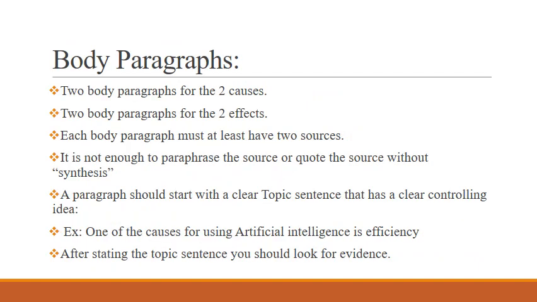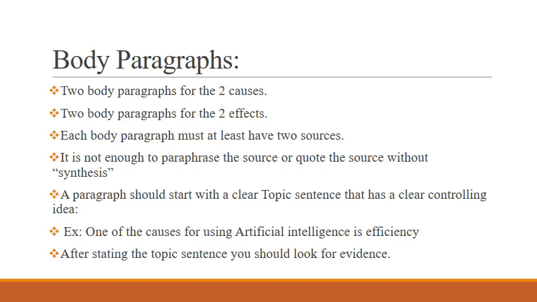Next are the body paragraphs. This is the second part of your paper and it contains here 4 paragraphs: 2 body paragraphs for the causes and 2 body paragraphs for the effects. Now, remember, your body paragraphs must be synthesis paragraphs, which means that you have to use 2 or more sources in your paragraph. You cannot only paraphrase, summarize, or quote the sources, but you have to comment on these sources.